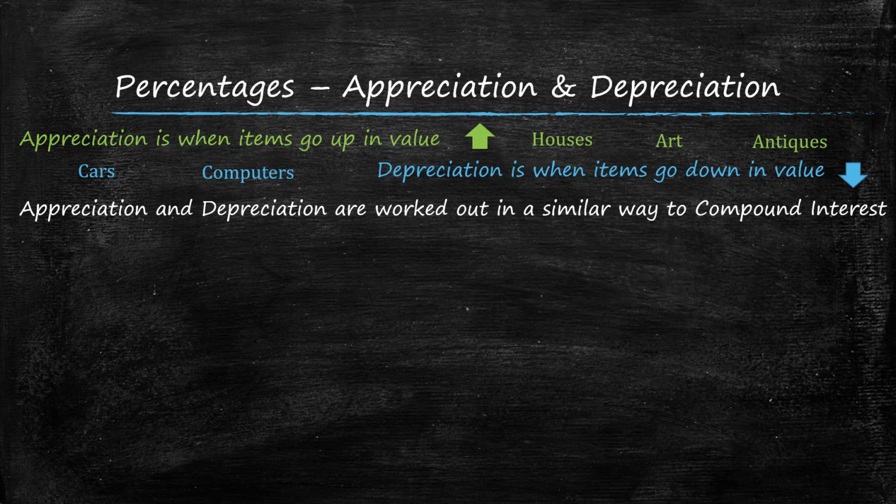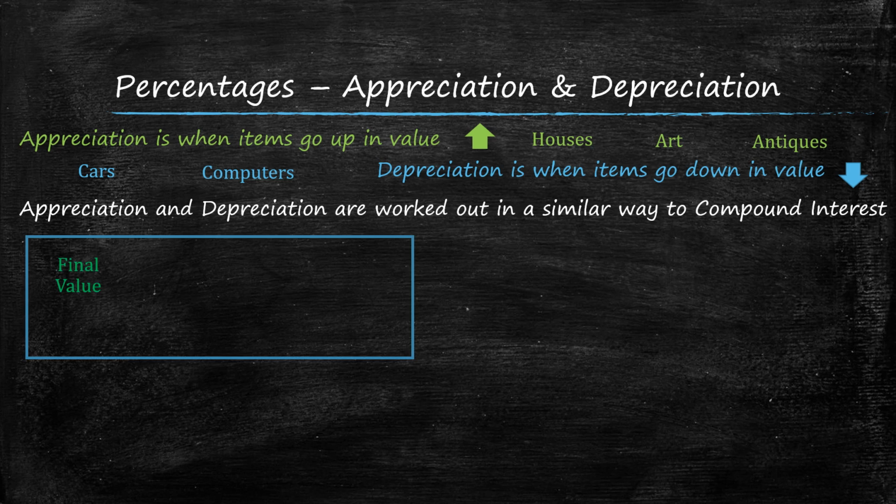Now appreciation and depreciation are worked out in a similar way to compound interest. We covered a formula for the calculation of compound interest in our last topic on simple and compound interest. And the calculation for appreciation and depreciation is just about the same with one minor difference. So let's have a look at that.